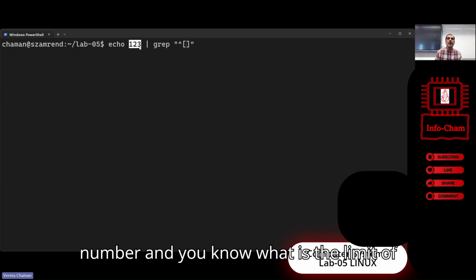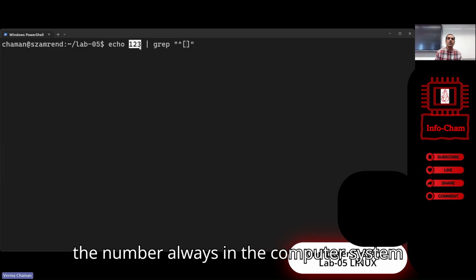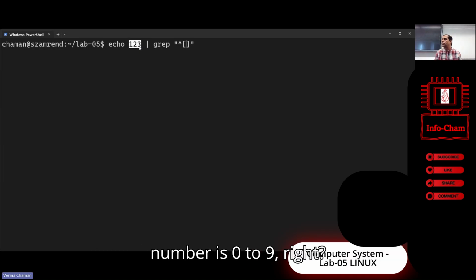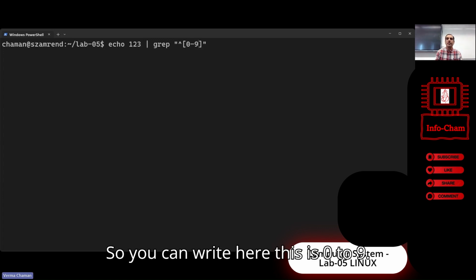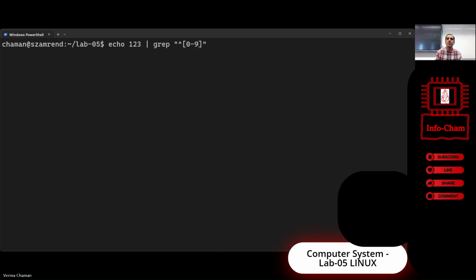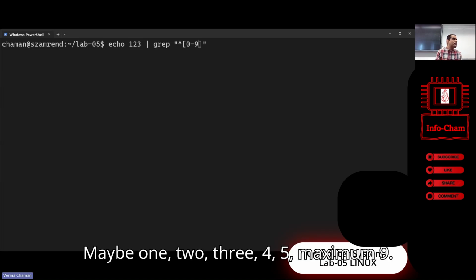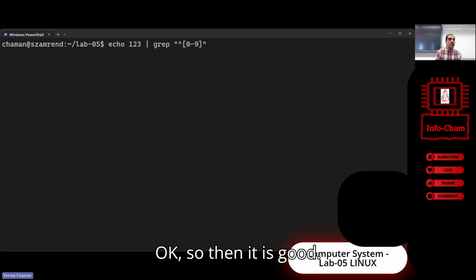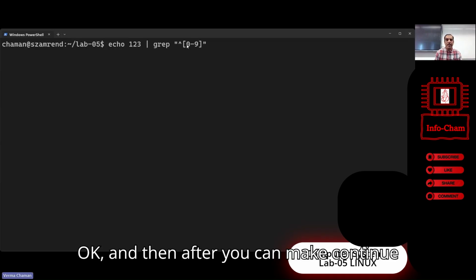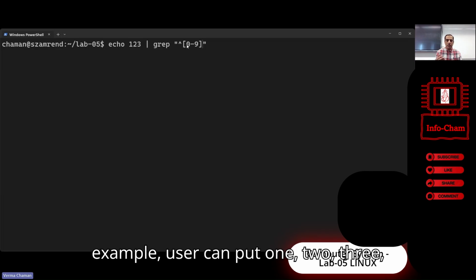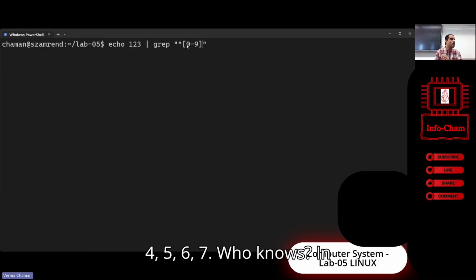Some number. And you know what is the limit of the number? Always in the computer system, a number is 0 to 9, right? So you can write here 0 to 9. That means the number should start with this range, maybe 1, 2, 3, 4, 5, maximum 9. Okay, so then it is good. And then after that you can continue, for example, the user can put 1, 2, 3, 4, 5, 6, 7, who knows?